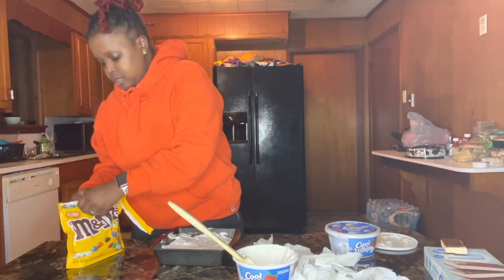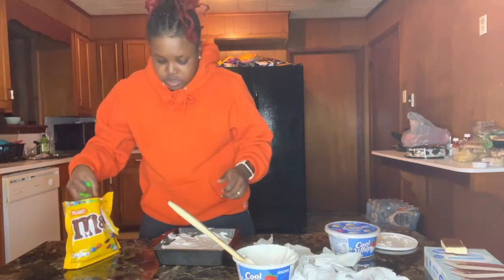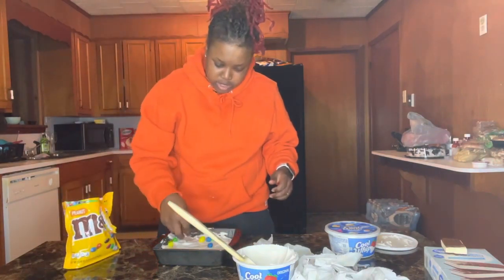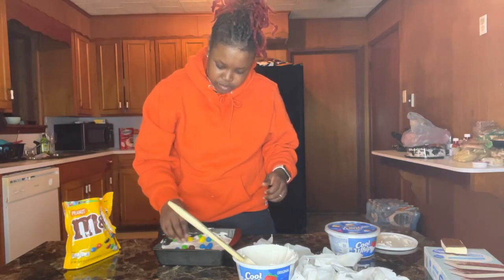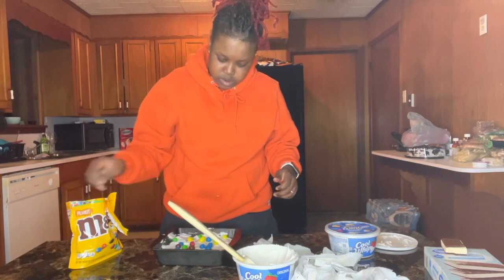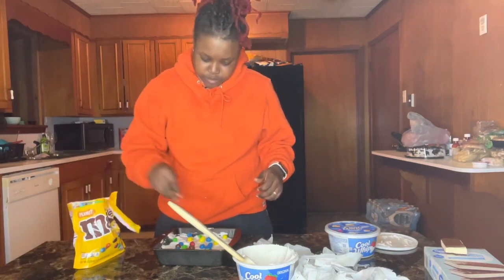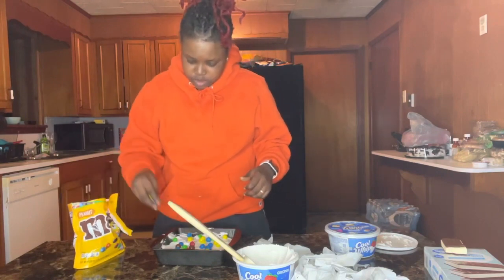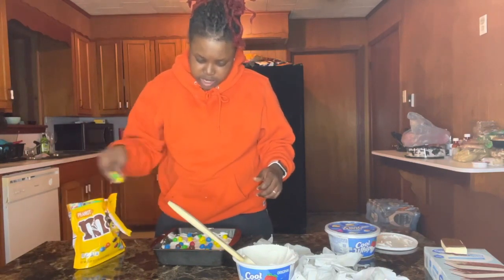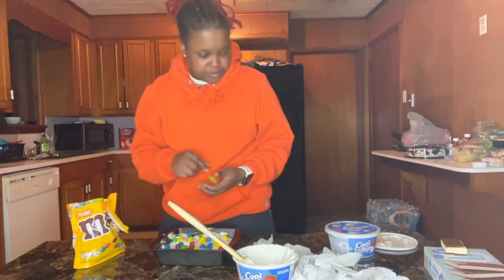You get your M&Ms or whatever candy that you got. Spread them around the top. I'm gonna put a lot. I'm gonna fill that thing up. Why I get all the yellow, bro? I'm dropping them on the table.